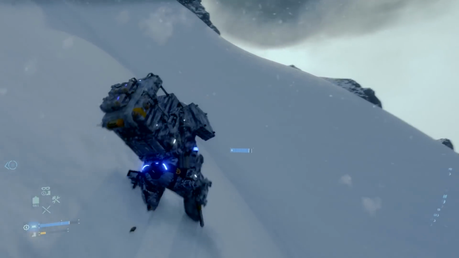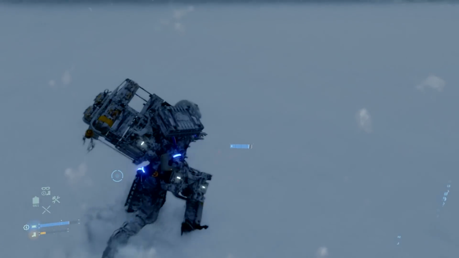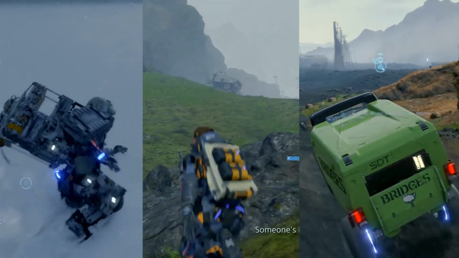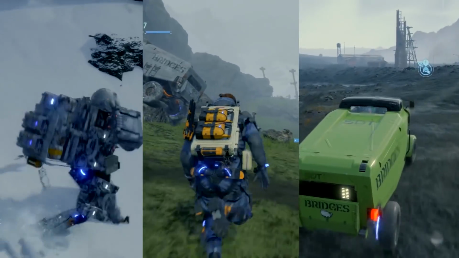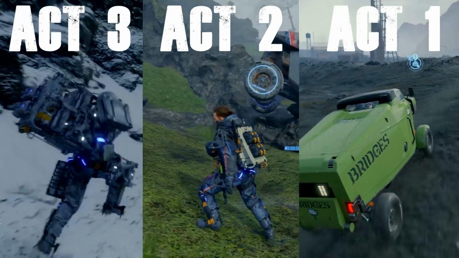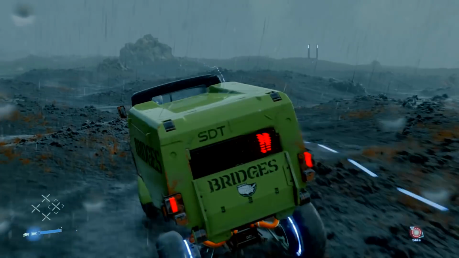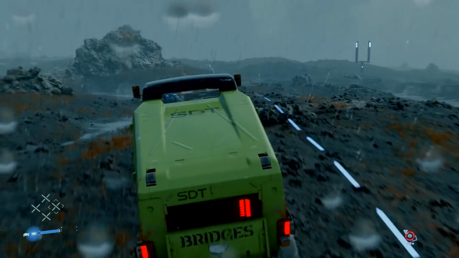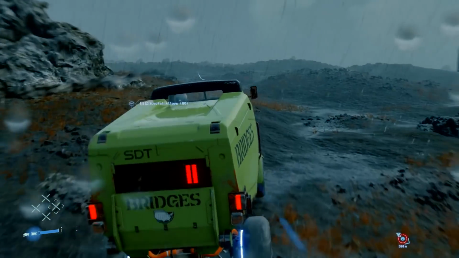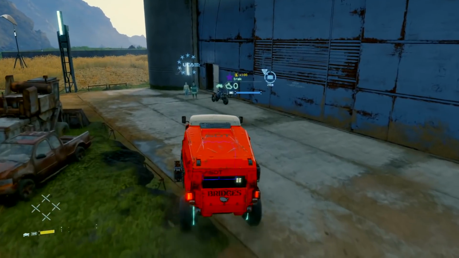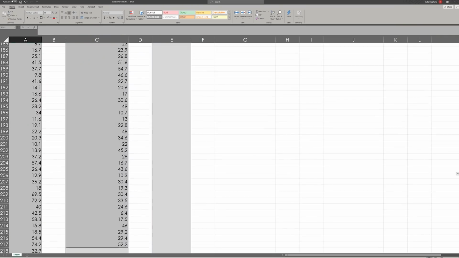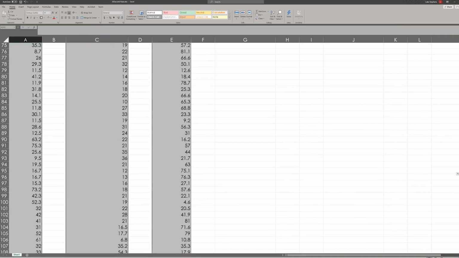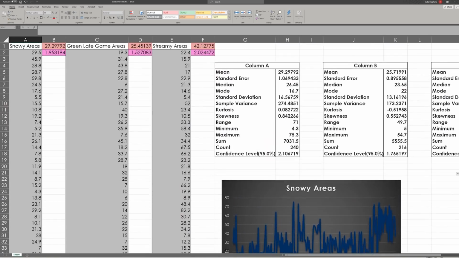So what this experiment looked like for Death Stranding specifically is that I explored 3 different zones of the map, each of which is designed specifically for a different act within the game. Act 1, Act 2, and Act 3. And what I did within these areas is I simply traversed the map with the tools I had available at the time, fulfilling orders and engaging in the regular Death Stranding gameplay loop. I recorded myself doing this for hours on end, and then I went back through the footage and created timestamps for myself in an Excel spreadsheet to chart out when exactly these moments of interest occurred.